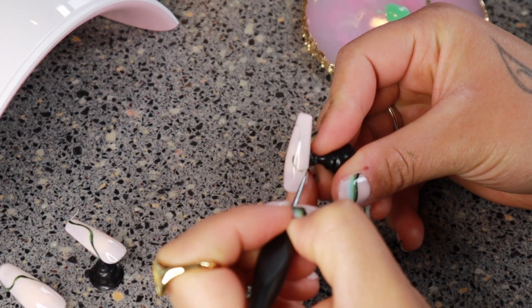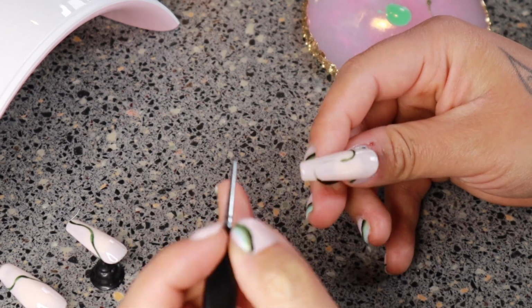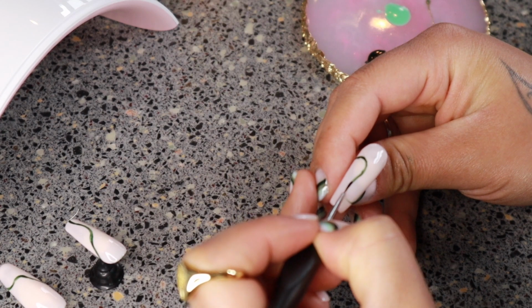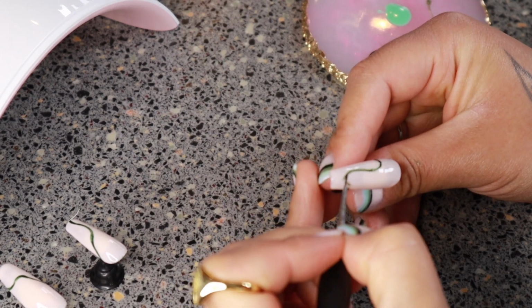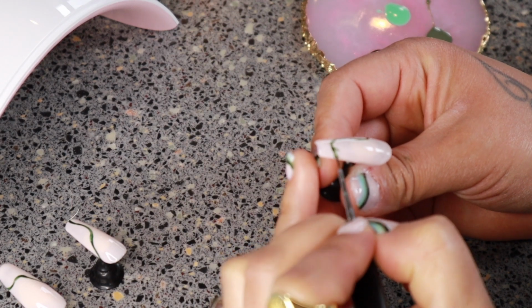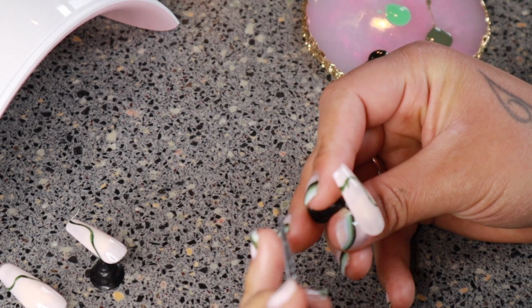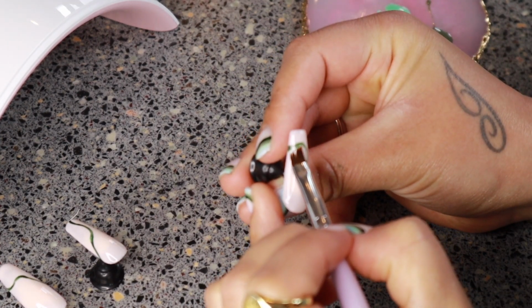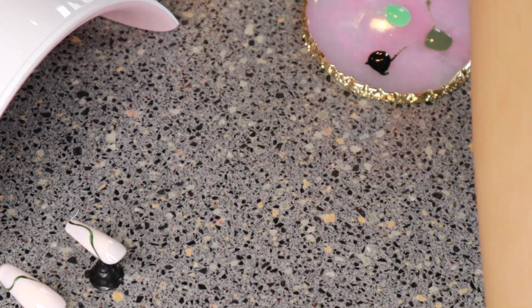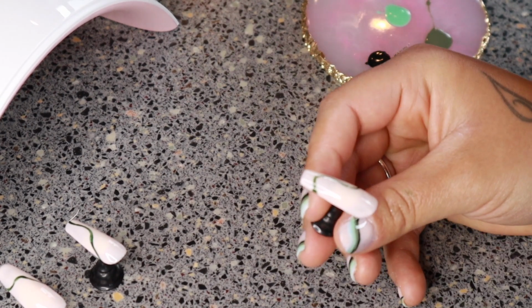And it may look like I fill in these lines pretty fast, but it's just sped up video, but I actually take my time and go really, really slow. And you'll see me, I'll mess up and I'll go in and clean it up with a different brush and some acetone. So I decided to clean that up a little bit.